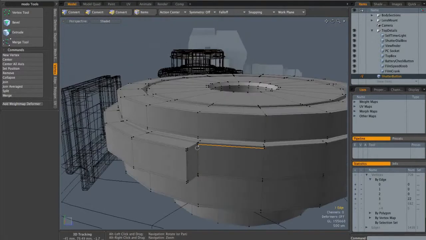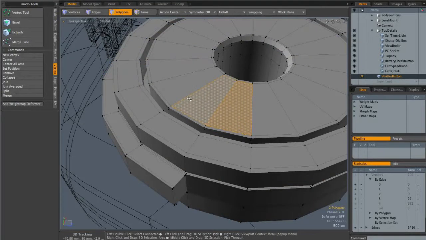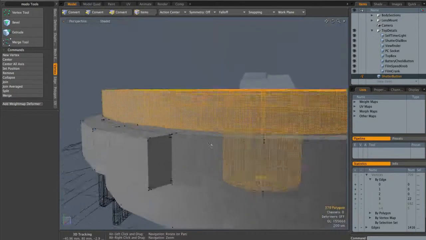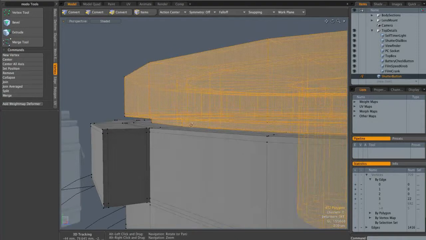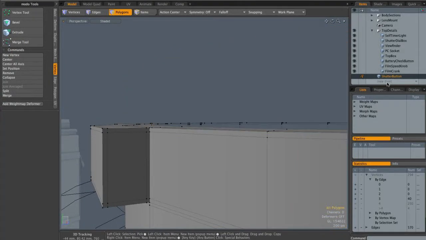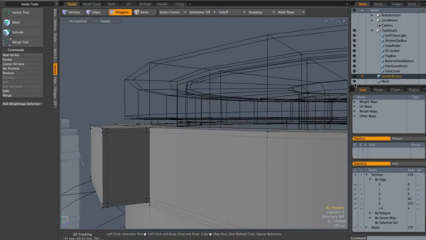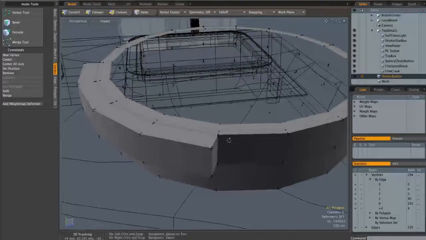So the first thing I'm going to do is basically separate these two parts. So I'm going to select some polys there and hit L to loop. And I'm going to hold Shift and click up on my keyboard to keep selecting and expanding our selection. We want to expand it down so that this inset is included. Then I'm going to hit cut, make a new mesh layer and paste that into there. So I'm going to go back to our shutter button and hide that new mesh layer for a moment. Then we can take a look at what we've got.